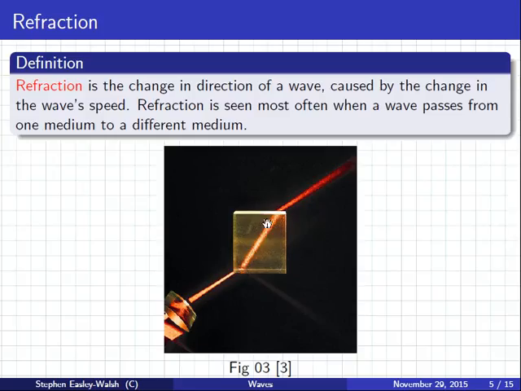And then when it goes from the glass medium to the air medium, again it changes its direction. So this is called refraction. A change from air medium to glass medium changes the direction, and glass medium to air medium changes the direction again. This is called refraction. And the prism, and light going through water. Many examples.